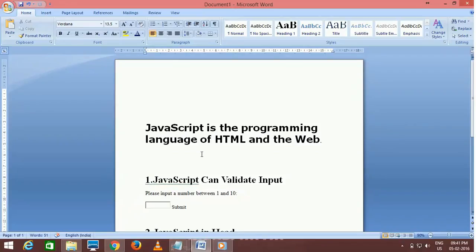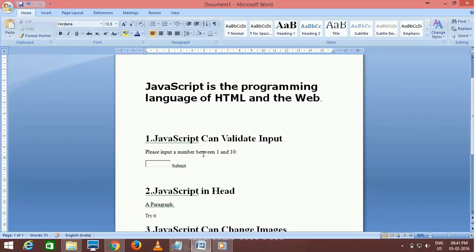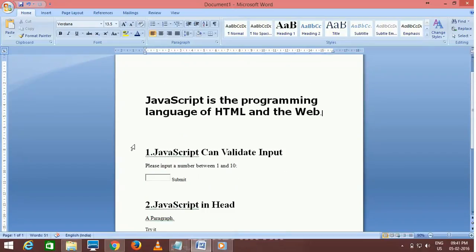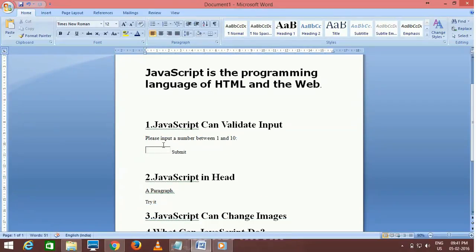And today's class we will see four examples on JavaScript, right? These are some of the screenshots I simply copied here. Don't worry, this is a button, but by copying the screenshot, it did not come. And here I simply use a text box. Observe carefully, I am validating the input number between 1 and 10.